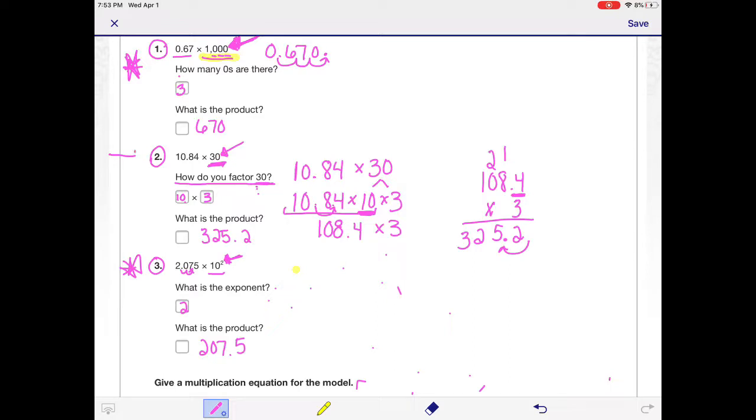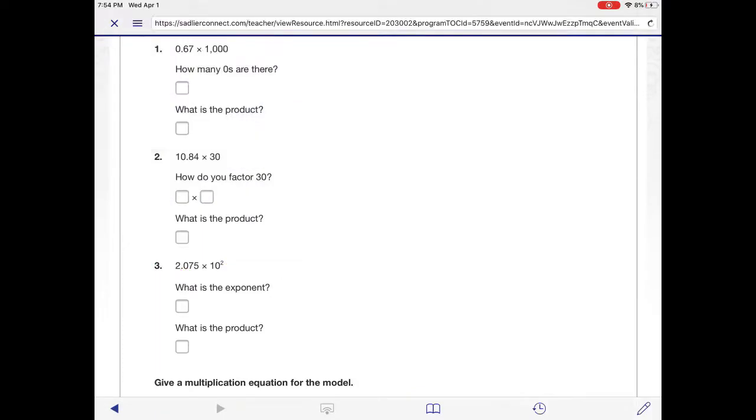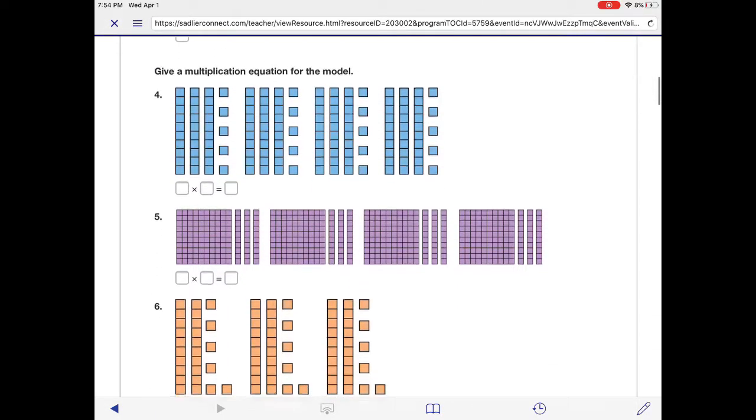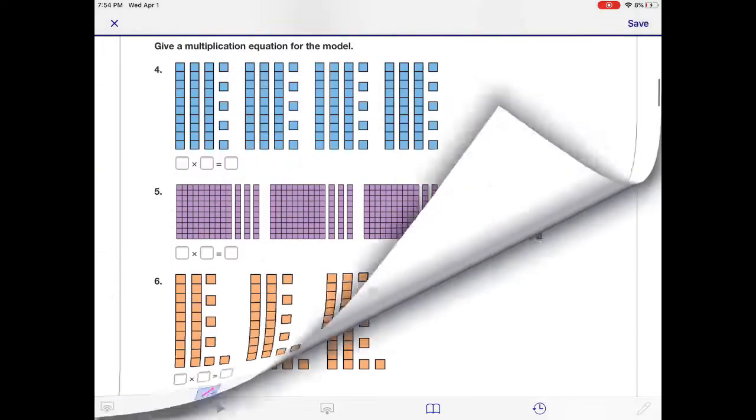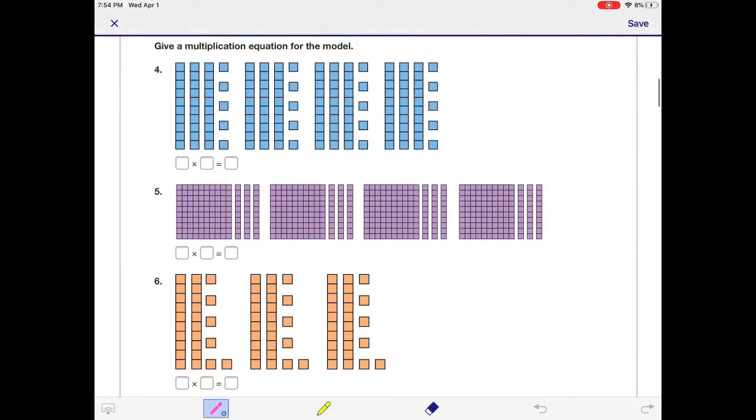It's really only number 2 here, where there's a multiple of 10, where you need to break it down and get a power of 10 times a number. Okay, those are the 3 types of problems we've got there. Hopefully you can get some practice doing those on your own. Let's go back here and move up to our next set of types of problems that you're going to see on your test.